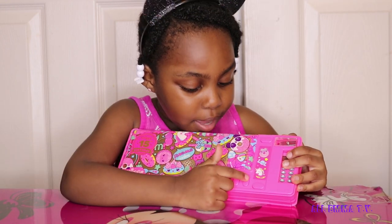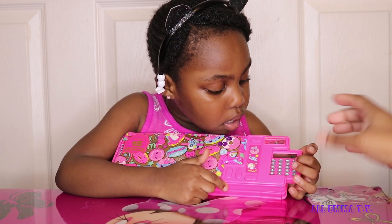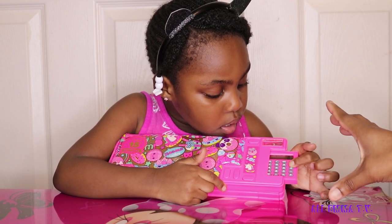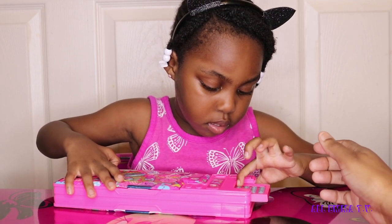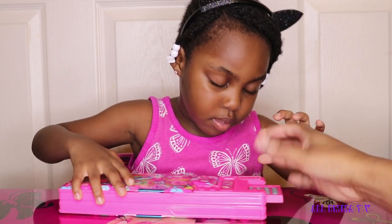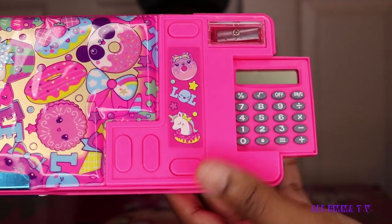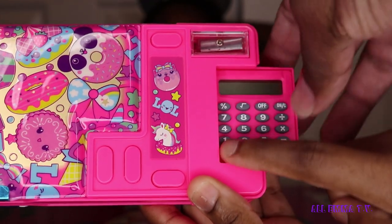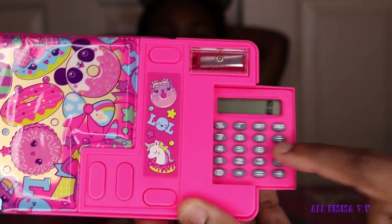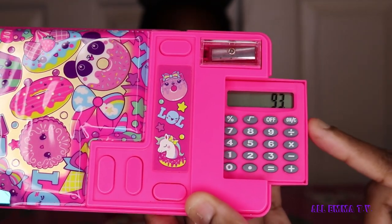Okay, I'll press this one. So she just pressed it. Bring it close, Emma. Wait. What are you doing? Come, let me show them and then you can fit. So she just pressed this button, and this button is for the calculator, and it does work. So you could press, turn it on. Yeah, see? It works. And then you close it, and you have to make sure you push it.